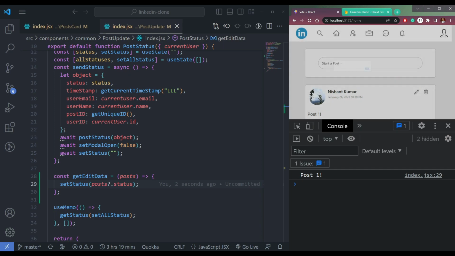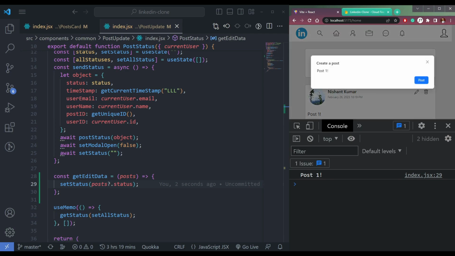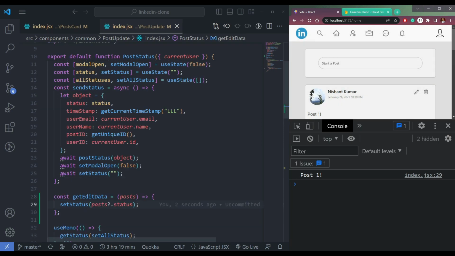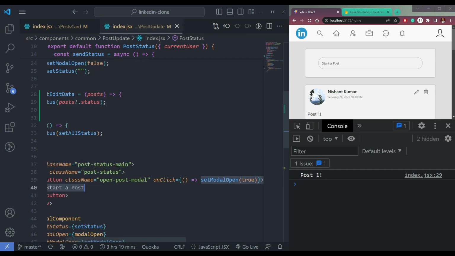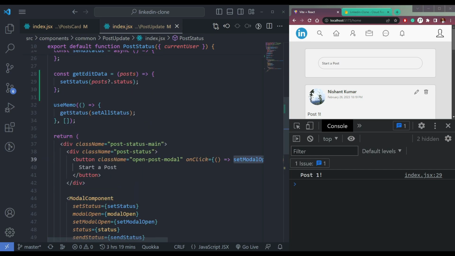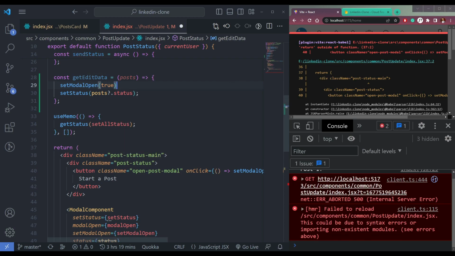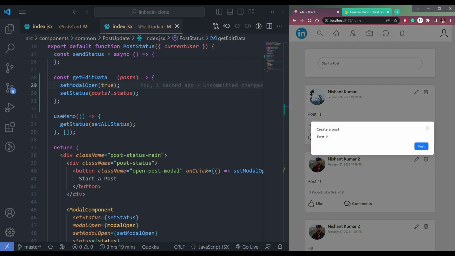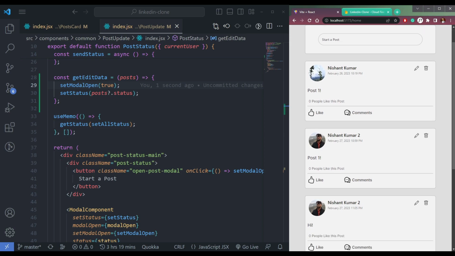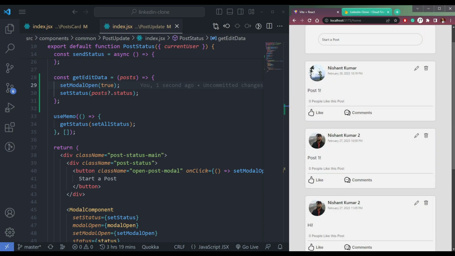So fine. Now we also need to open the modal when we click this. Just like we click it here and it opens. So we have to set the modal to open. I mean set modal open to true here also. So do this here. Okay, we have to remove one extra curly bracket. So let me click edit. The modal will open up with the post inside. Fine. Then click this. This modal will open up with the post data inside.